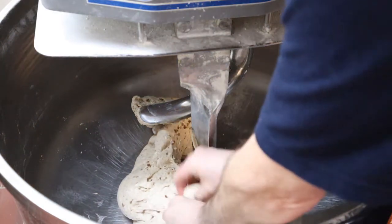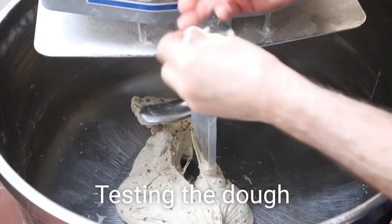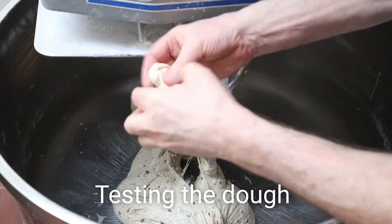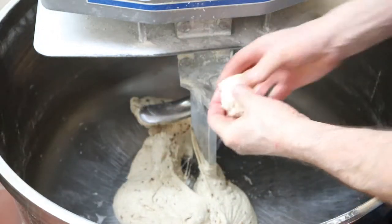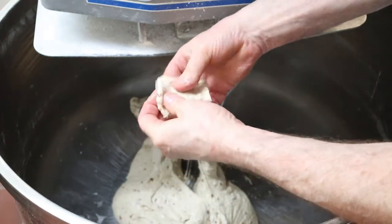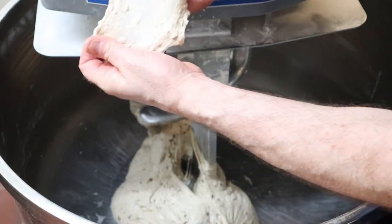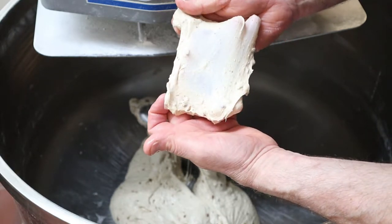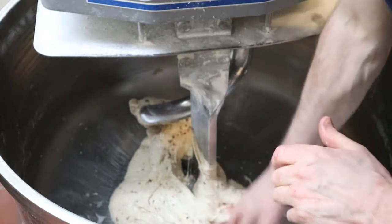Right, a good way to find out if this is actually ready or not is to get yourself a piece of dough out and just stretch it. Do it again. Get water on your hands. Just stretch it out. If you can see through it, see? It's ready. That's elasticated, and that's leavened.